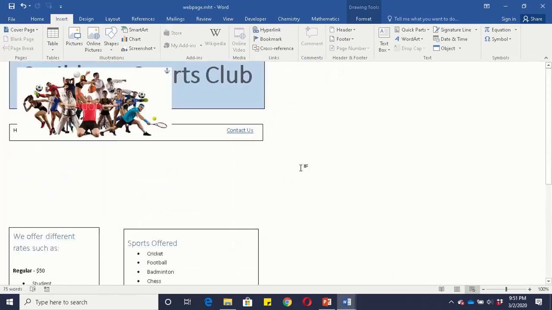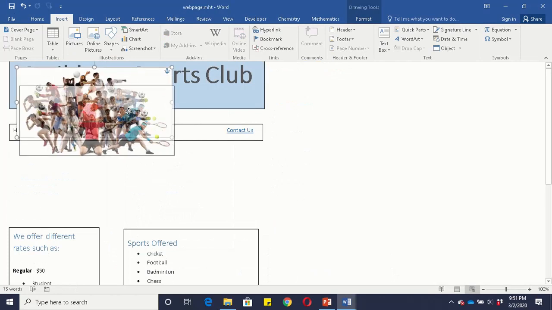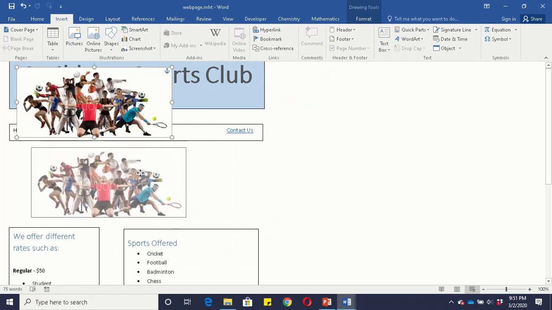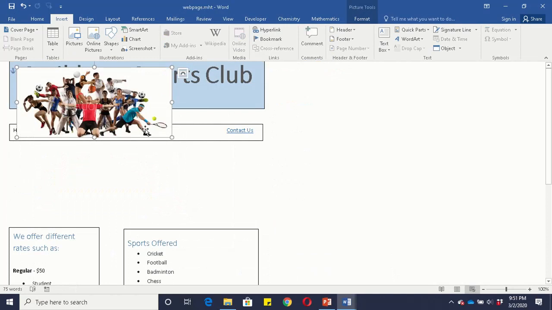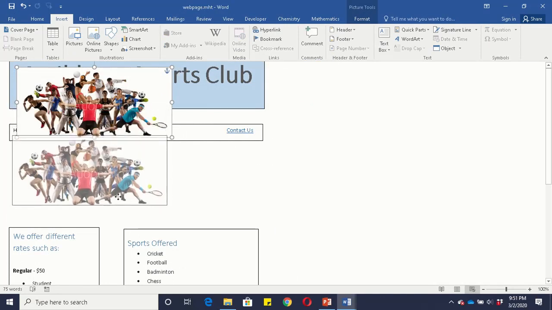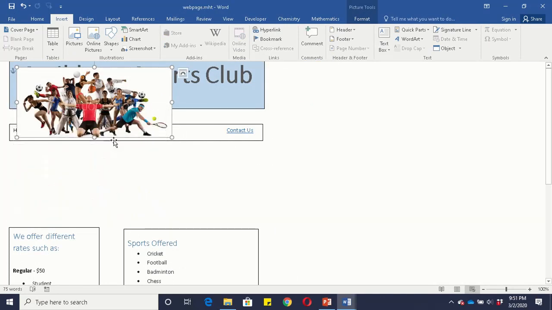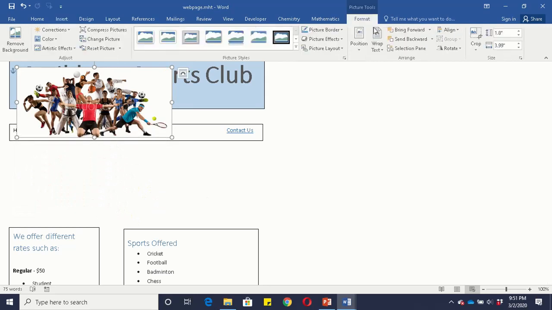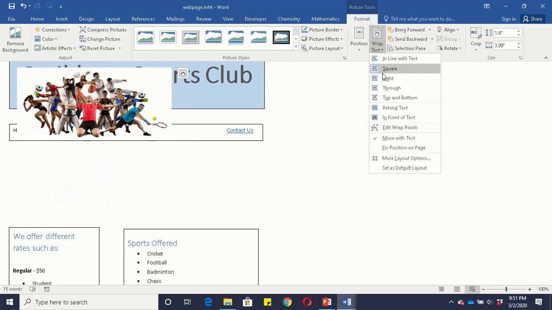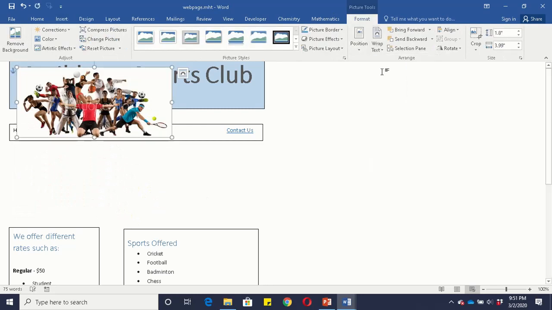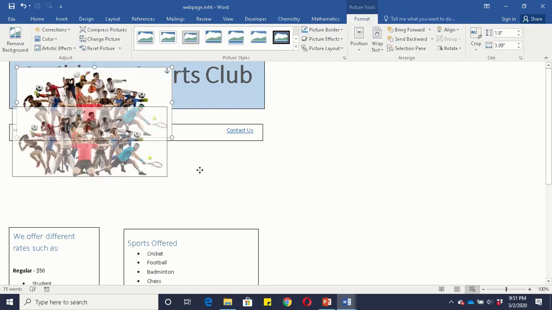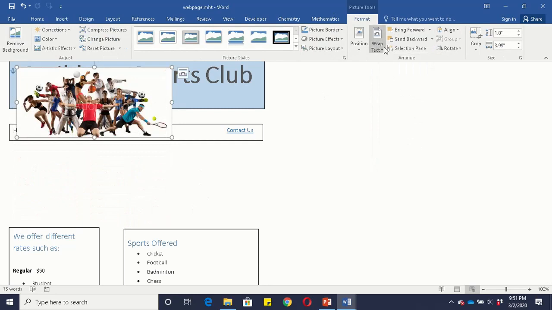Right, this is what it would look like after it's saved. Now you may see some rearranging, or some things going wrong with your formatting. So you will have to correct that. Now, if it is that the image is being troublesome, you may have to change the text wrapping option to something else.